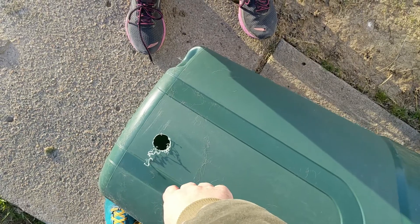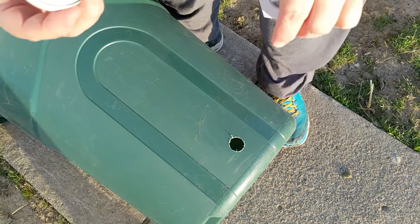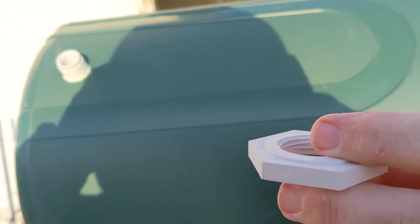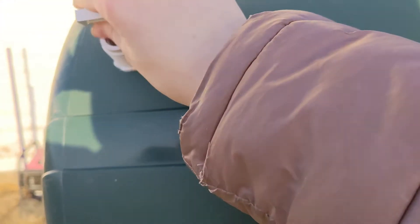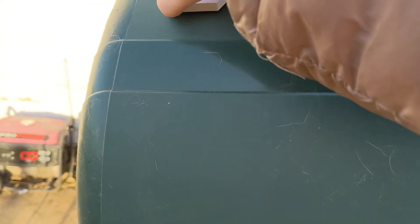Alright, we'll get that cleaned up and we'll get the bulkhead fitting on. This is our bulkhead fitting and it's going to go through our inch-and-a-quarter hole that we created at the bottom of the recycle bin. We do have our silicone around it. I'm going to very carefully try and get that in there and have my assistant Gabby try and get the nut started. It turns counter-clockwise — get it on there nice and snug. Alright, we're on there.